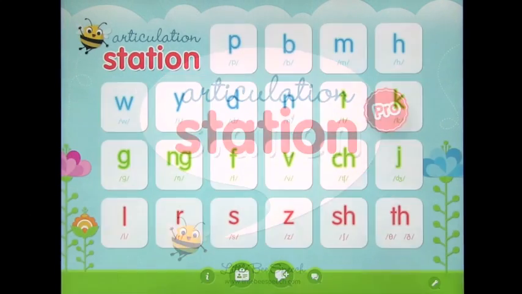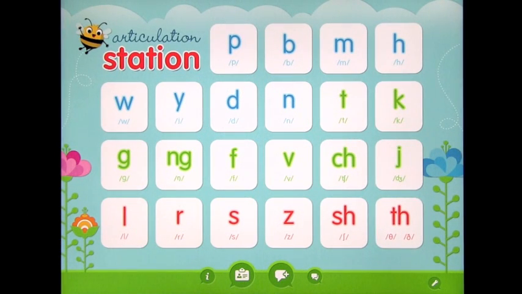We're going to take a look at an app called Articulation Station Pro, and I'm going to say a couple of things about this before I start going into a review. I can't possibly do justice to this app in the 5 minutes I'm going to spend with you now. If you're looking for an articulation app as a therapist or a professional or even as a parent, this is by far the best articulation app in iTunes right now.